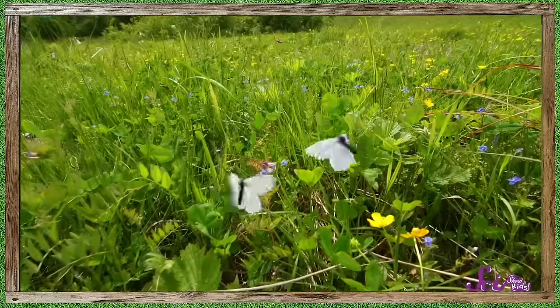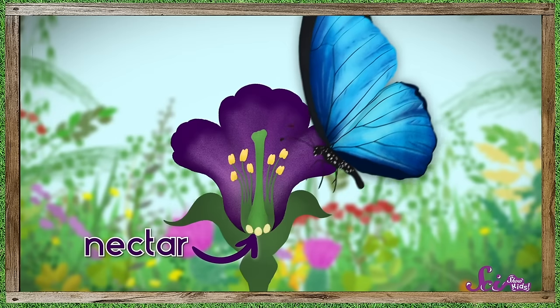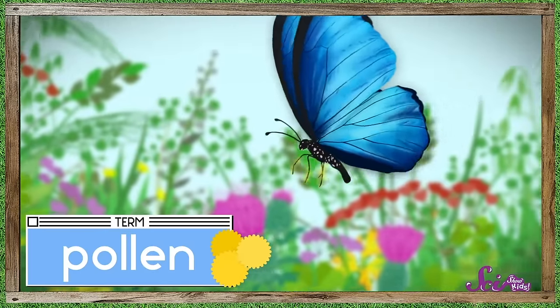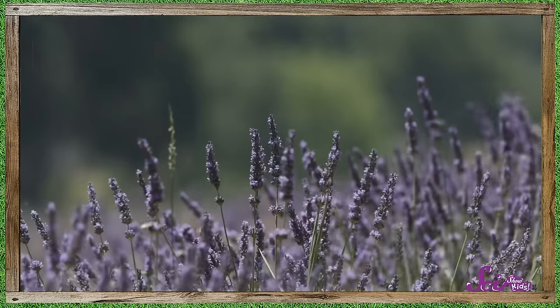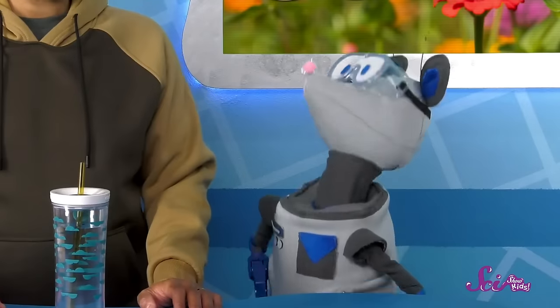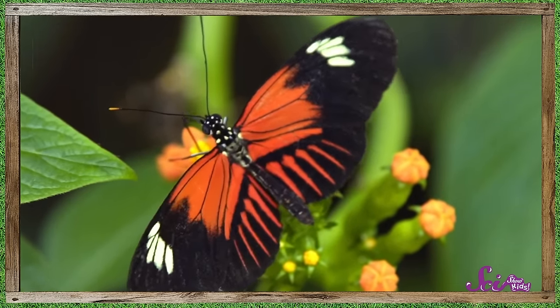Remember when we watched the butterflies in the fort's garden last week? We saw them flying from flower to flower. They were there to drink the flower's sweet, sugary nectar. But when the butterflies landed, they also got some dusty yellow stuff on their legs — that was pollen! And as the butterflies moved from flower to flower, they spread that pollen around, collecting it from one flower and dropping it on another one. When an animal moves pollen from one plant to another, it's called pollination, and the animals that carry pollen are called pollinators. Some plants need pollination so they can make seeds, and new seeds can grow into new plants. So everyone wins — the butterfly gets a sugary drink of nectar, and the plant gets help making new seeds.